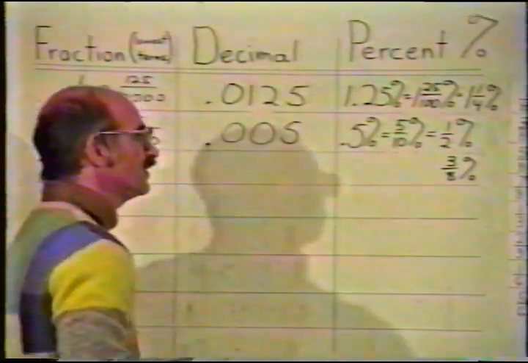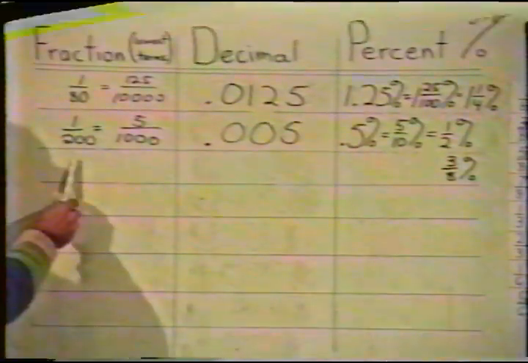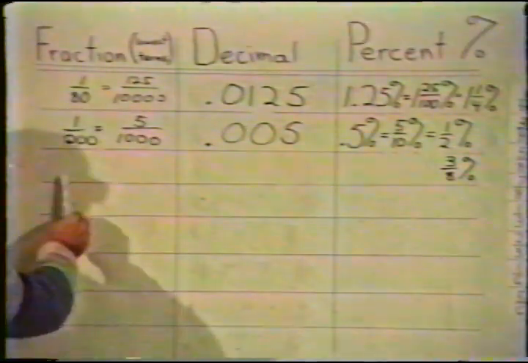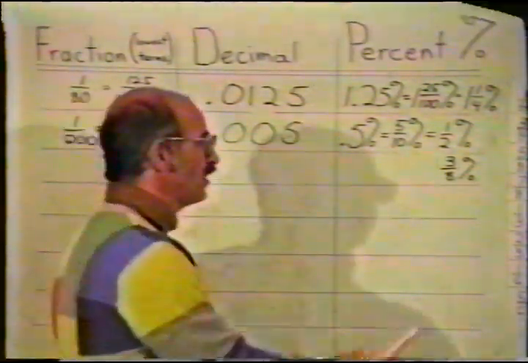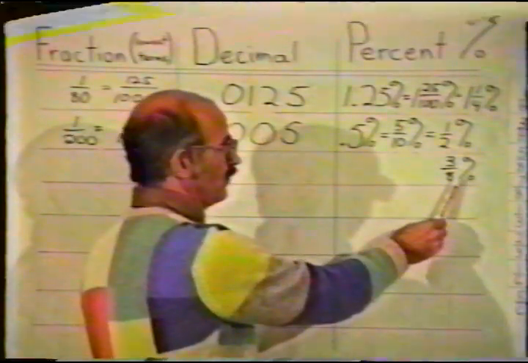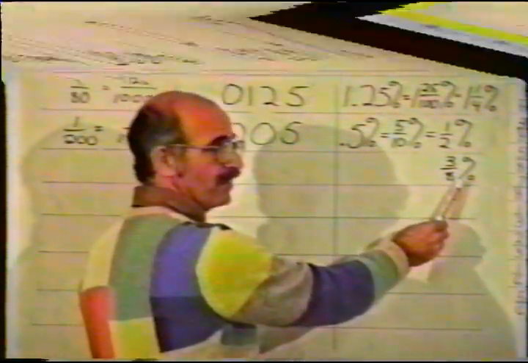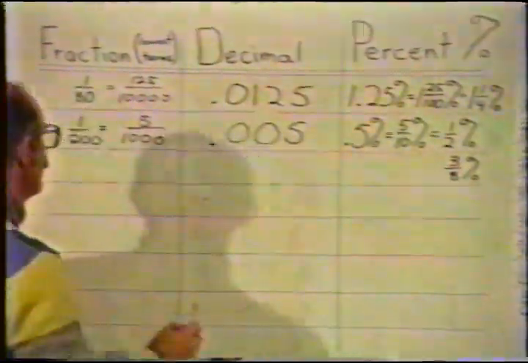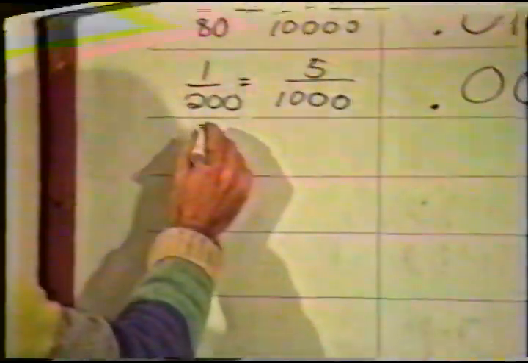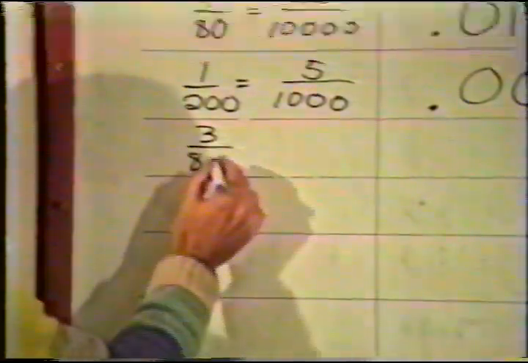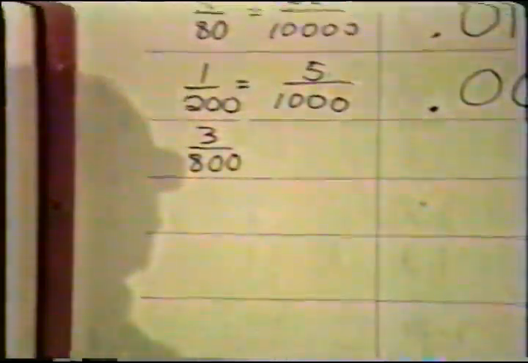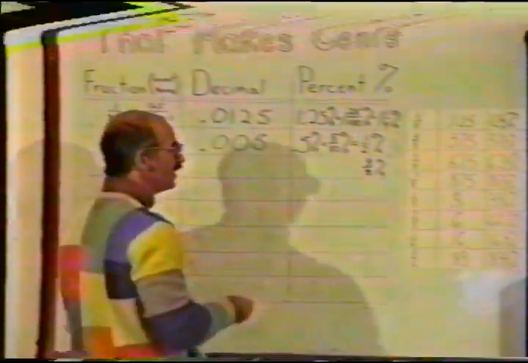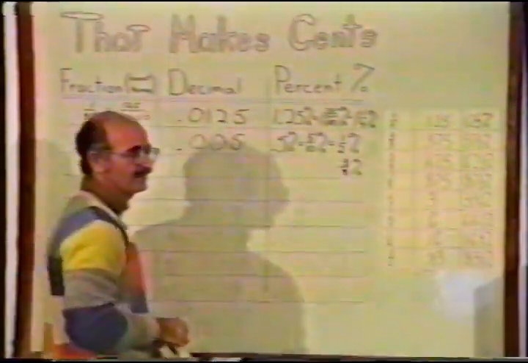3/8%. Suppose I want to get the answer over here right away as a fraction, and I don't want to go through all that work just yet. What do I do with the percent sign? Take it away. And what do I put in place of it on the bottom? 2 zeros. I take away the percent sign and I put 2 zeros after the 8, and I have 3/800. Now, is there something hidden in here that you should know about? Yes.